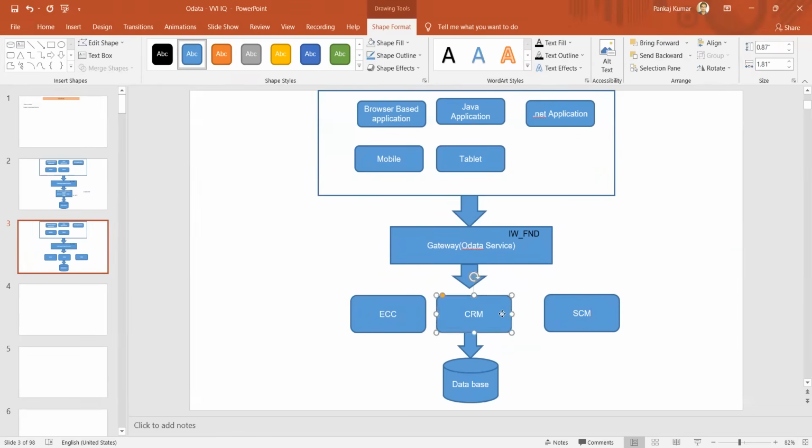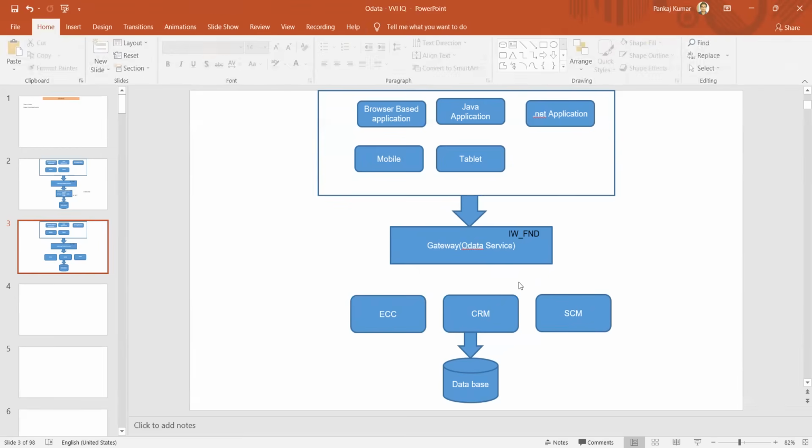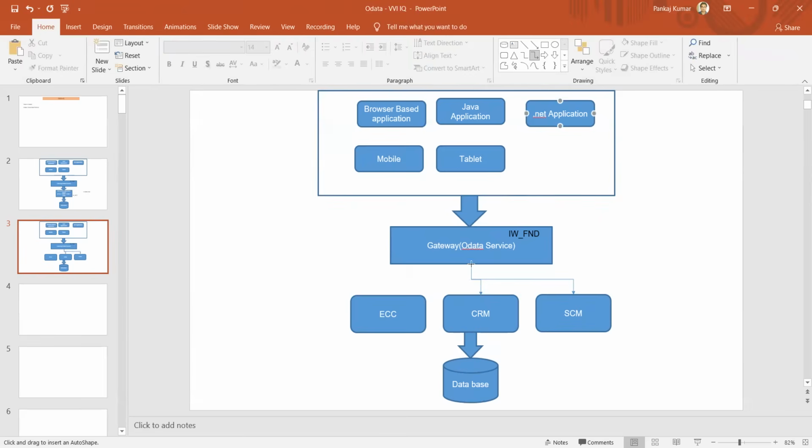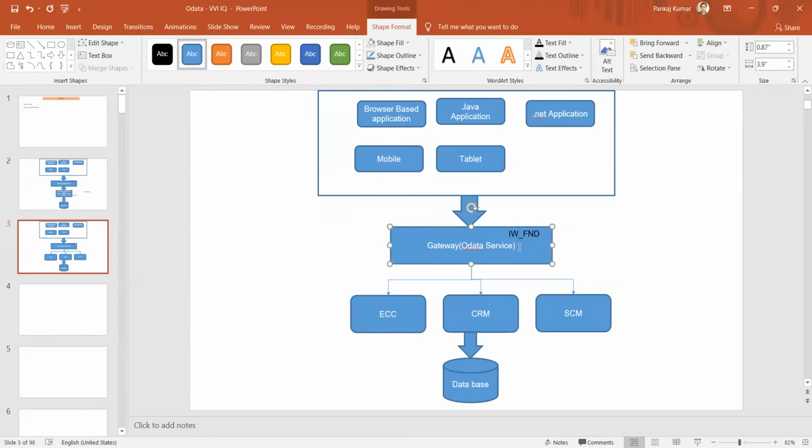These are the different components which have been installed on top of the NetWeaver application. And this gateway is going to communicate with this SCM, this CRM, and this ECC. Whatever you develop for the CRM, the ECC, the SCM, it is a single service.